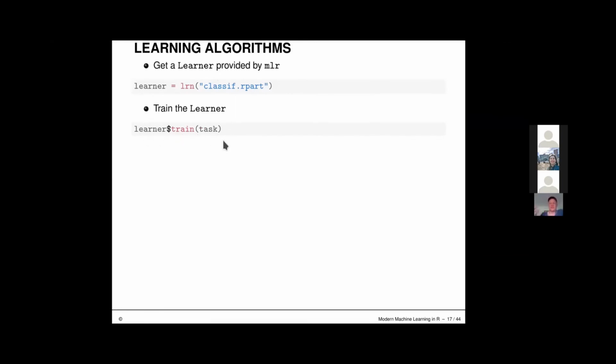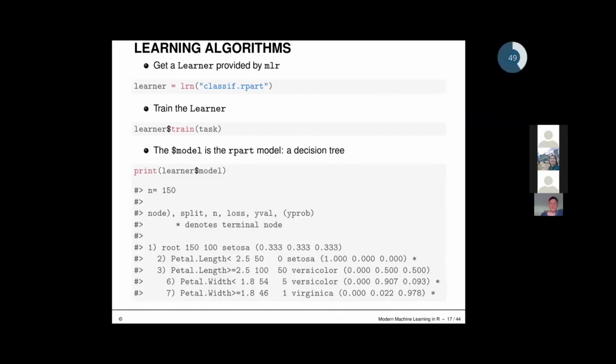The learner will update itself, stores the model internally, and we can also access the model by accessing the field $model, and what's in here is the model as returned by the rpart function. So if we want, we can now exit mlr3 and call plot on this object here or something else. I don't know, summary, whatever.